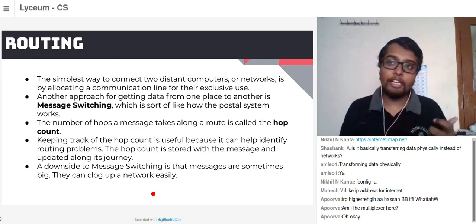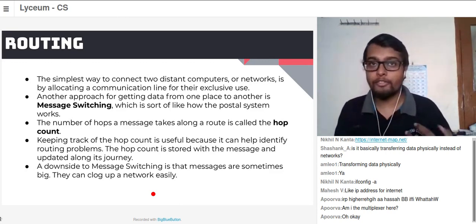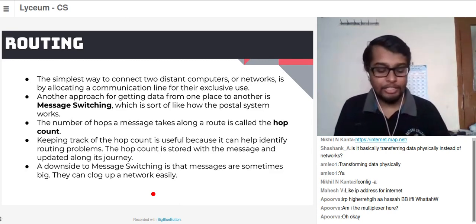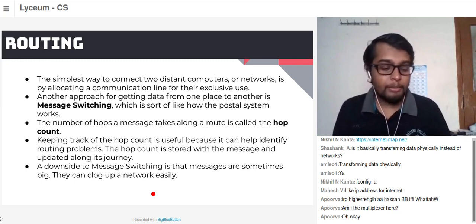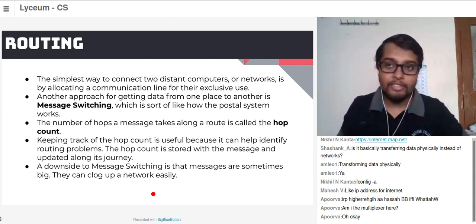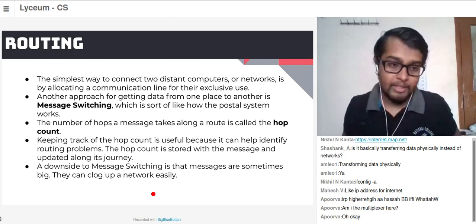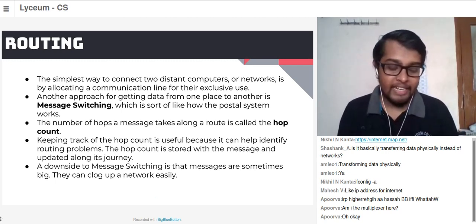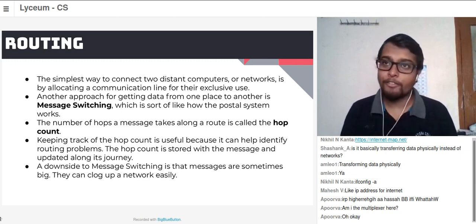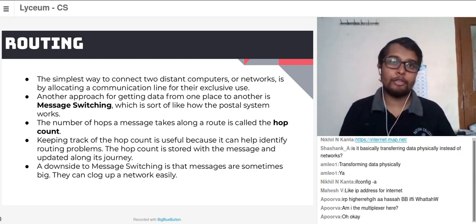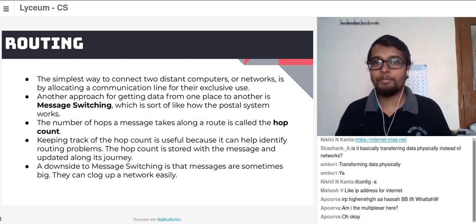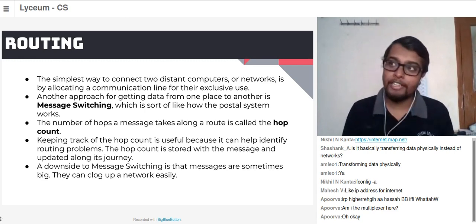That is usually how you solve problems of messages being lost on the network. But remember, say for example, you want to send an email, and your email has an attachment of, say, a 25 MB file, a textbook that you want to send your friend, right?